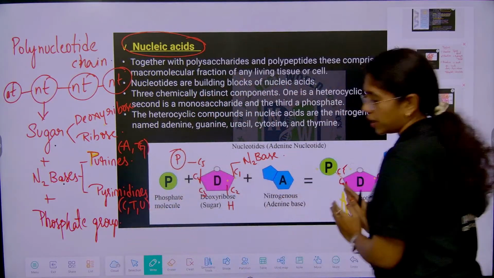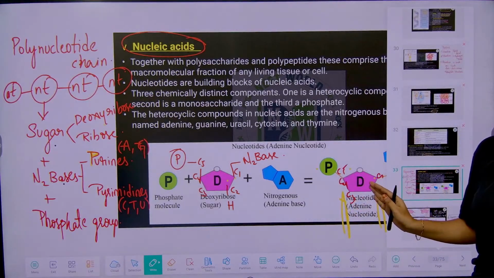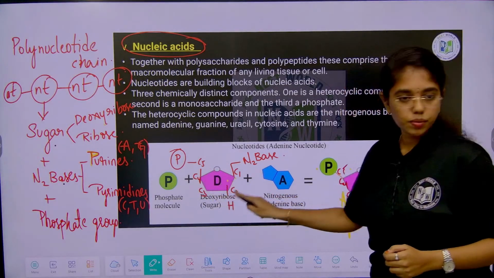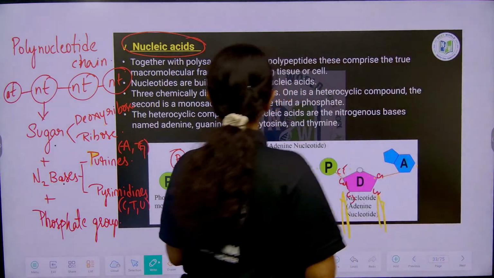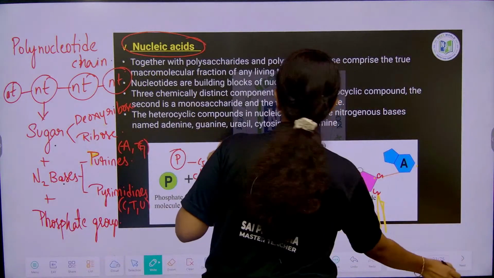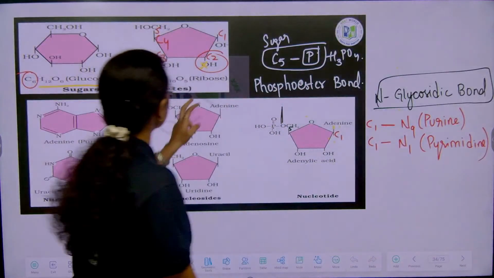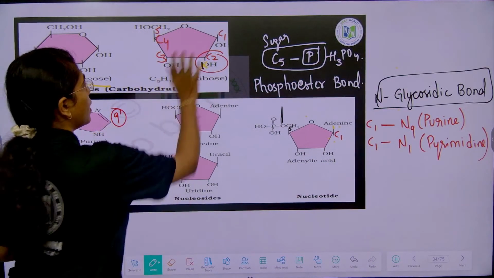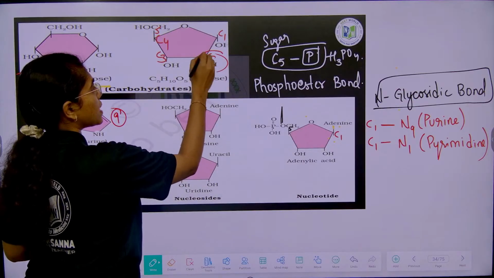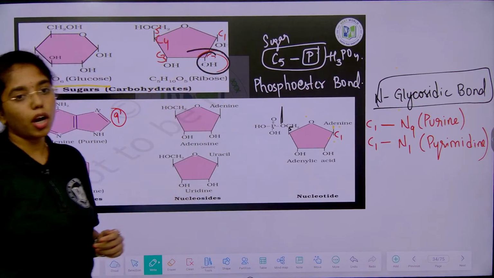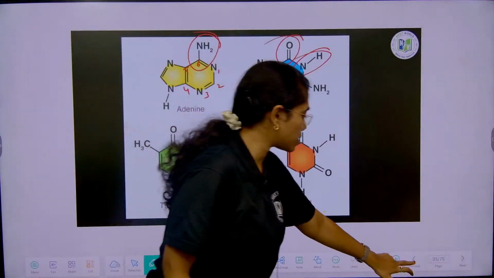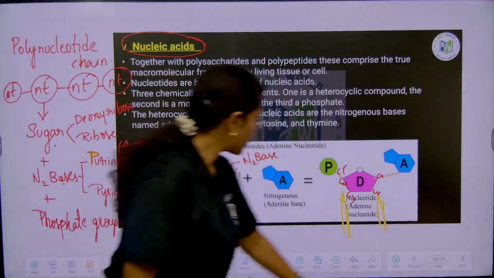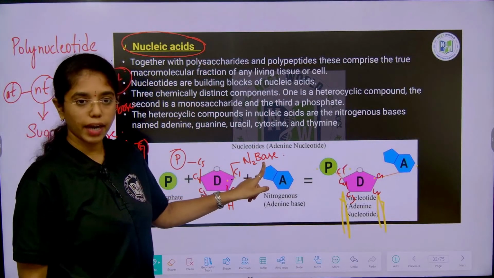Now comes the bonding. If it is clear to you here, then you can go through mol bio easily. So you have 5 carbons. It is a pentose sugar, right? Ribose or deoxyribose. If at the second carbon an oxygen group is not there, then it is what? Deoxyribose. If this is there, it is ribose sugar. If the oxygen group is absent at the second carbon, then it is deoxyribose. The first carbon is bound to what? Nitrogen base.